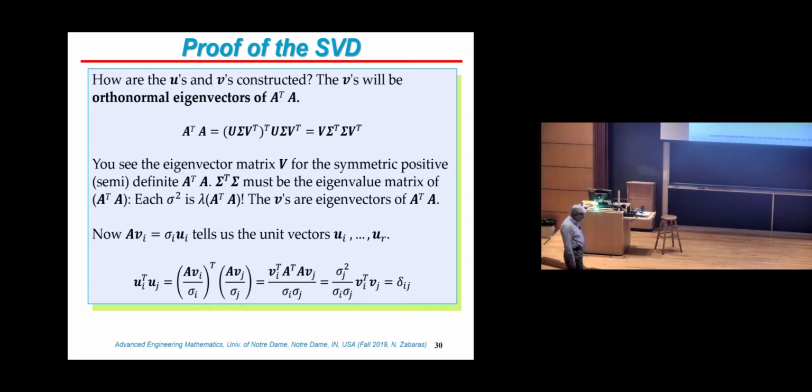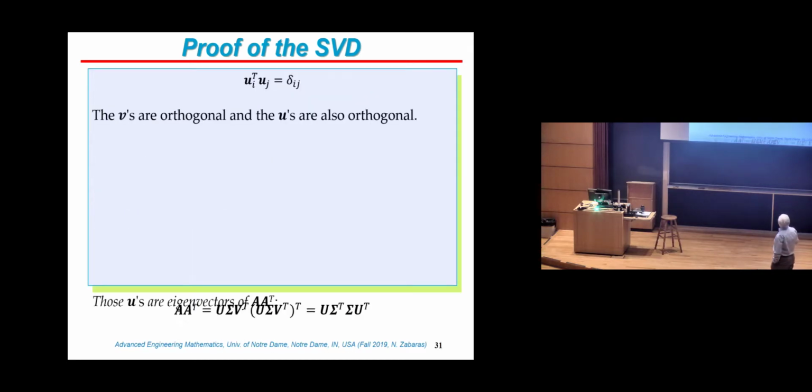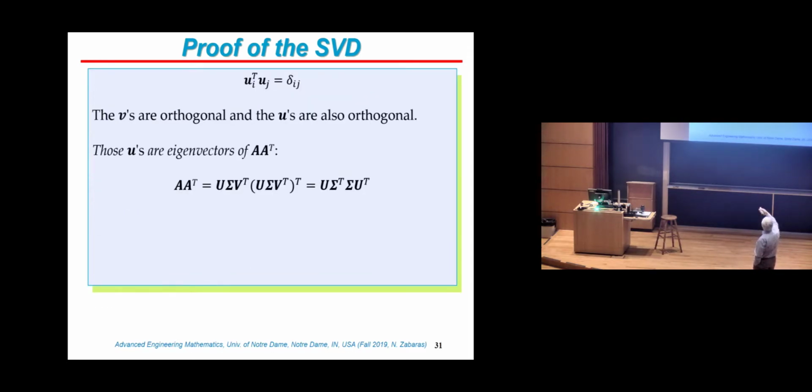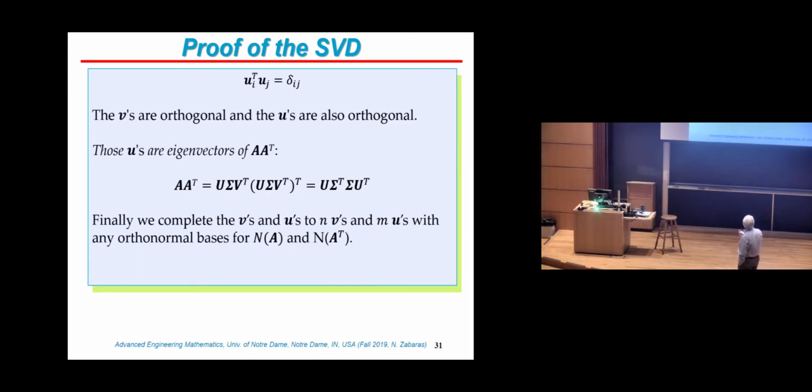This is very surprising, and it's an amazing result in the singular value decomposition. So if you take an orthonormal basis in the row space, you operate with A, you actually get an orthonormal basis in the column space. This is, again, an amazing result. And again, we talked about A transpose, right? That will give me the u's.